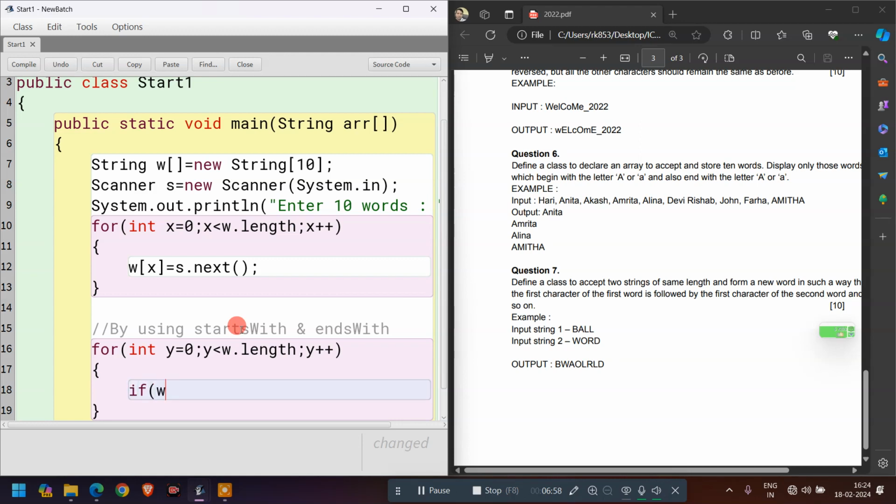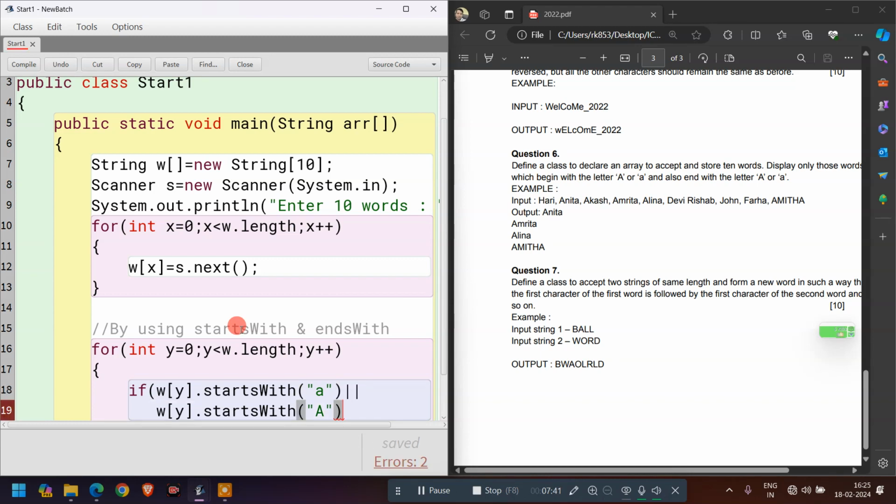If w of y dot startsWith, we need to pass the string value a, or w of y dot startsWith capital A.